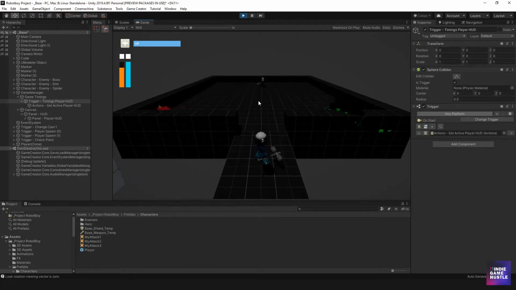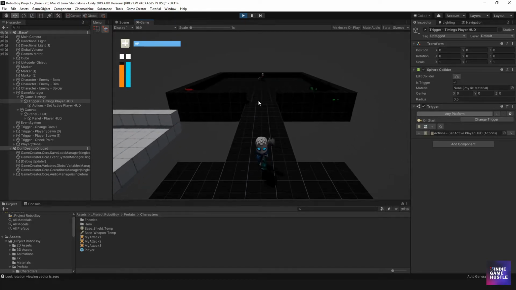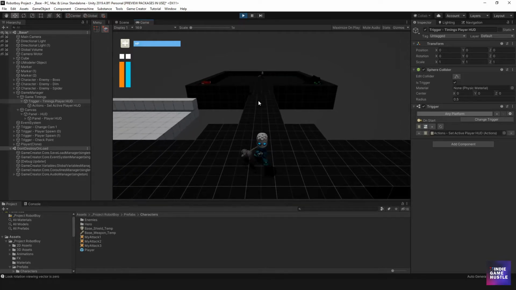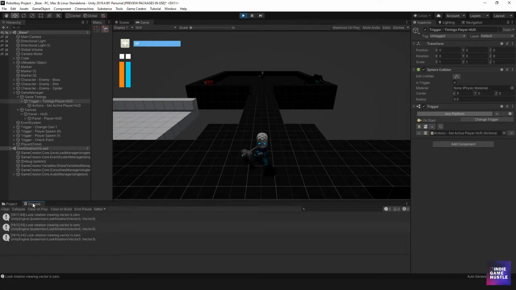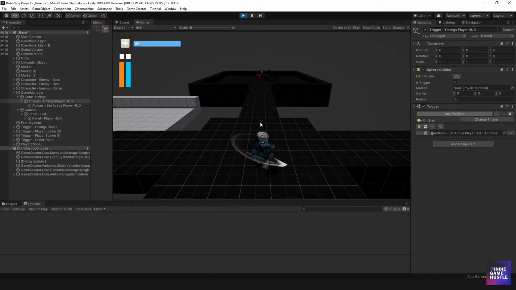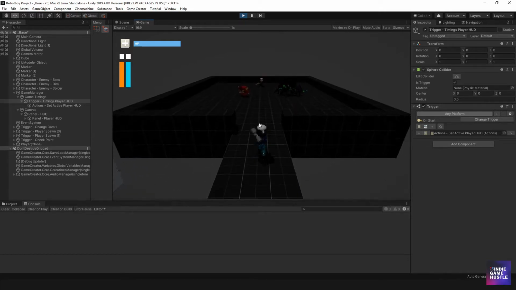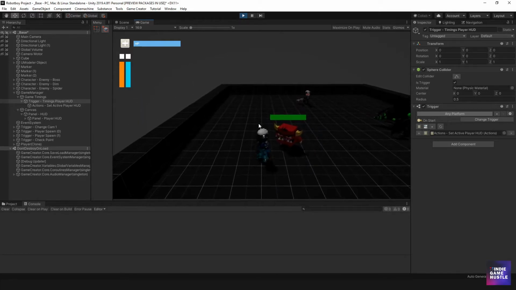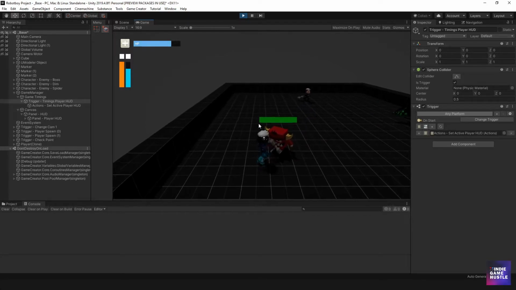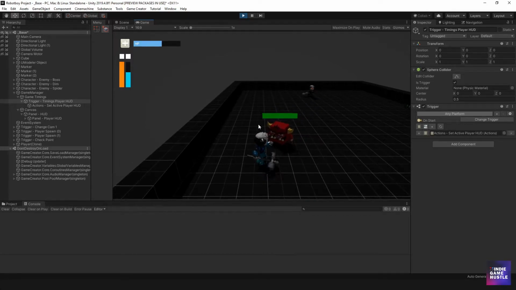But the funny thing is, this is an issue that can happen in many areas. So it's important to think about it when you have certain errors. Say, for instance, you have an error saying it's missing something in red here. Just start thinking about, okay, what actions are firing off before another, especially when you have a bunch of on start stuff that depends on another action. That's something definitely to look at. So just to confirm, let's check to see that he dies and everything still works. So this guy's going to beat me up.